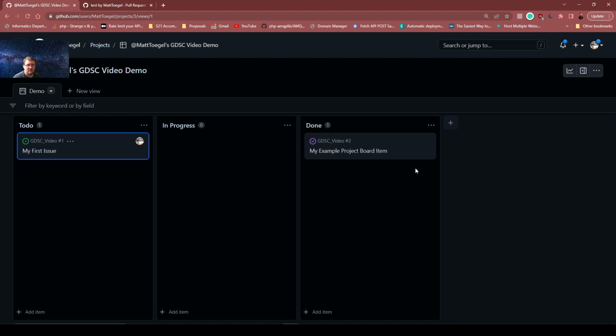Fantastic. So I do encourage you guys to leverage this. It's less manual labor of moving things around when you can attach your issues to your pull requests. And then when you merge a pull request, it's done. Now in the past, this only worked if you're merging into the default branch. I don't know if it's still the case. So if you're doing a dev and a prod branch and prod is your default branch, it might not automatically close when you merge a pull request into dev.